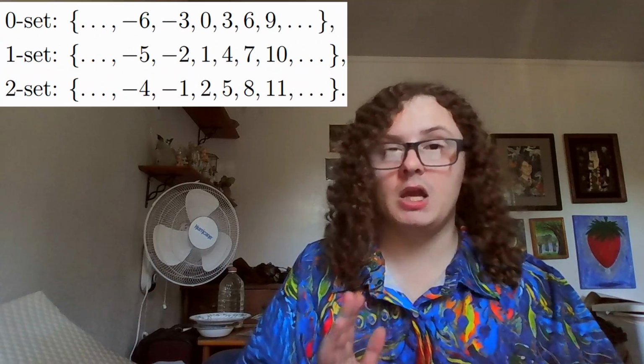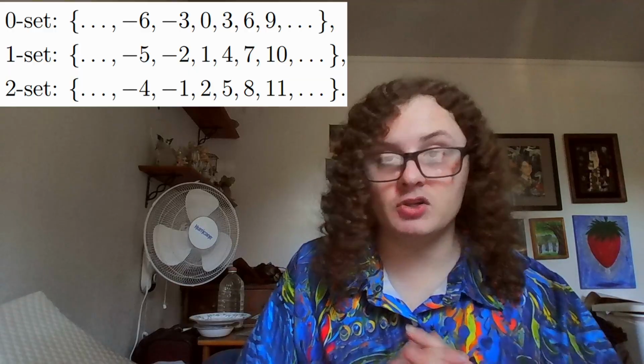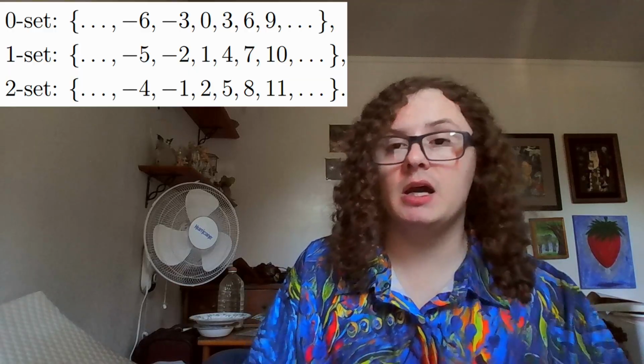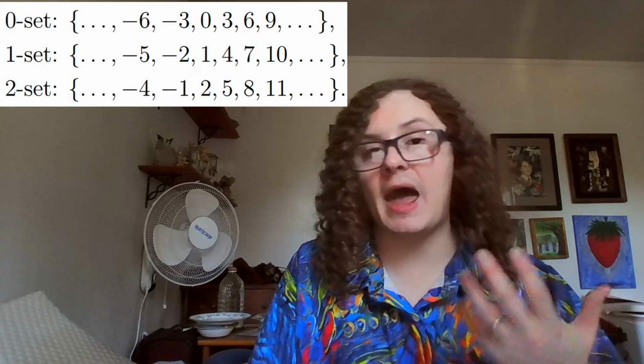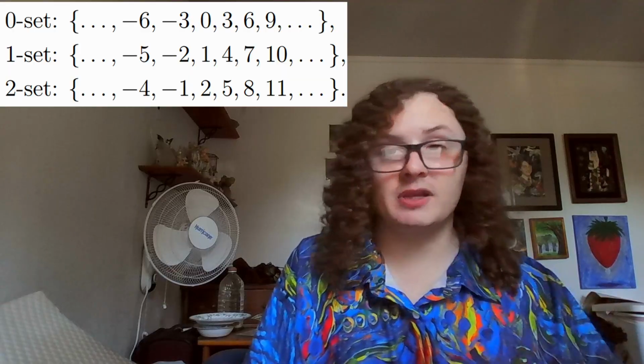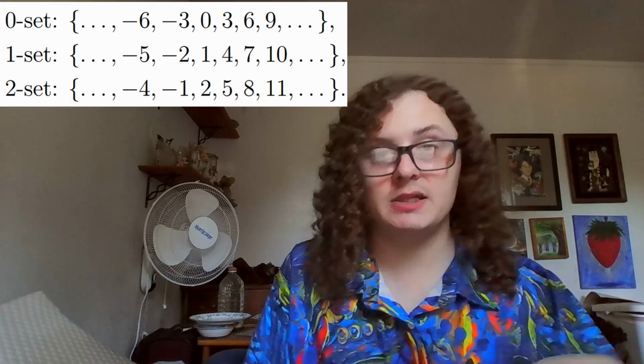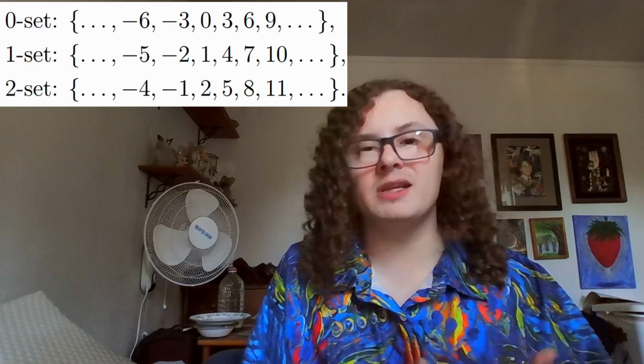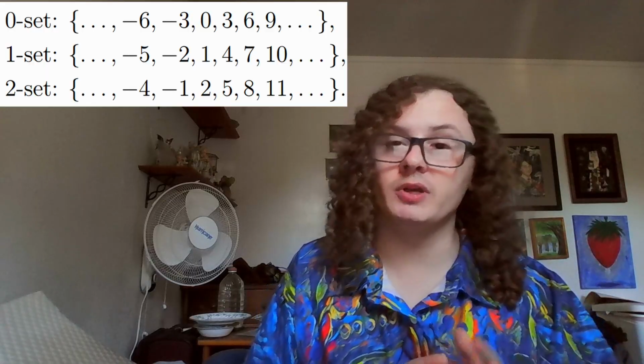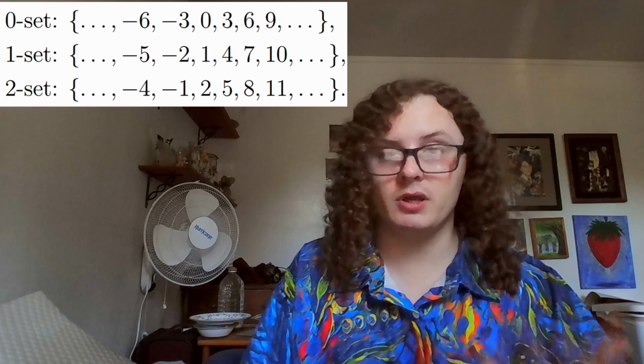The first example: let phi go from Z to Z3 be defined as phi of n equals n mod 3. This map wraps the entire number line around into 3 repeating buckets: the 0 bucket, the 1 bucket, the 2 bucket. Each set is the complete preimage of one element in Z3. Addition respects these sets. Adding something from the 1 set to something from the 2 set lands you back in the 0 set. Among them, the 0 set is special. It contains all multiples of 3, the integers that map to 0 in the codomain.